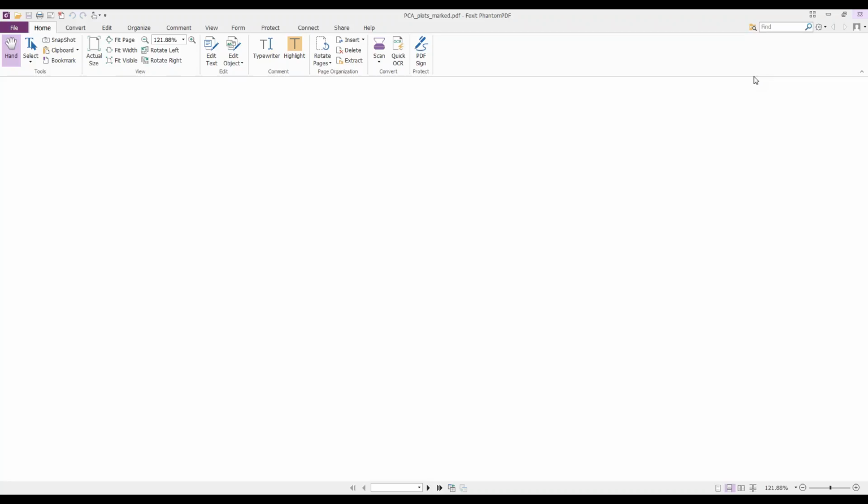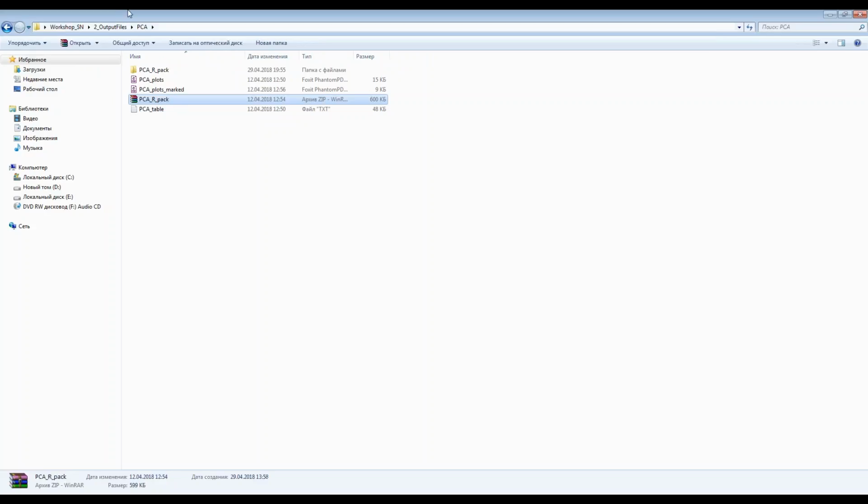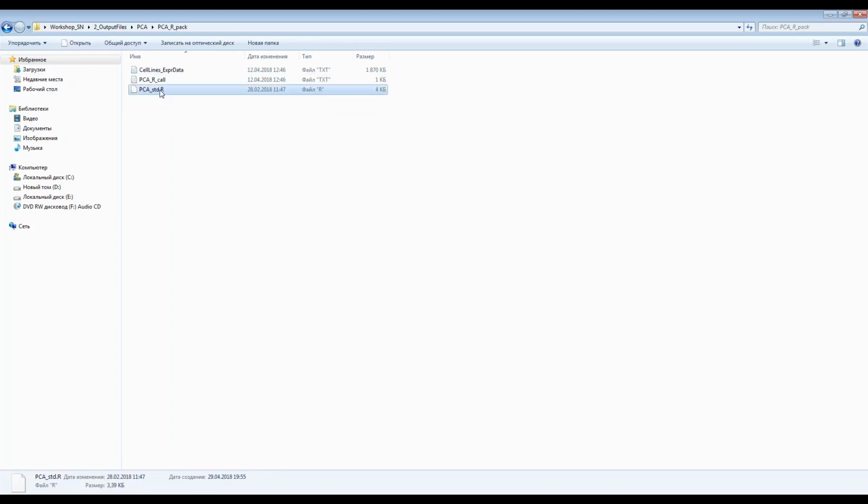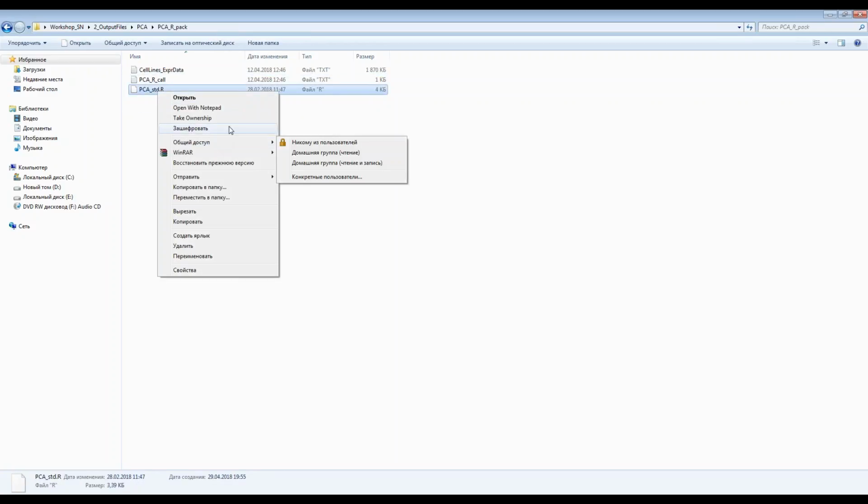And for your job, you may need to modify this plot or add something new. And you can see that in the output files of this pipeline, we have something called pca rpack.zip. We can extract it. Sorry, Stepan, I see your PowerPoint or your PCA platform. I'm sorry. Yes, here I focused now on the folder. We have an archive, PCA-R pack, at the output of the pipeline. We can extract it. And here we have our script, which performs all the job.